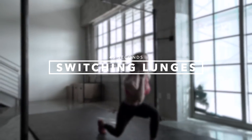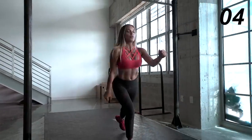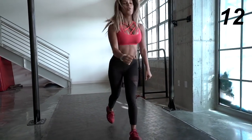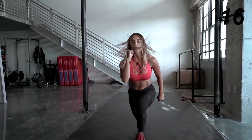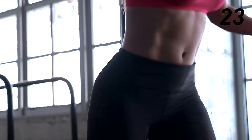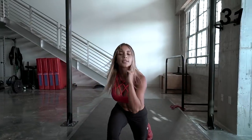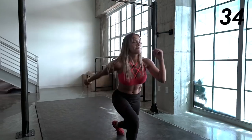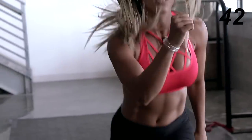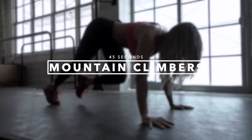Next exercise is gonna be switching lunges, 45 seconds. Keep your core tight. Let's move to the next exercise, mountain climbers, 45 seconds.